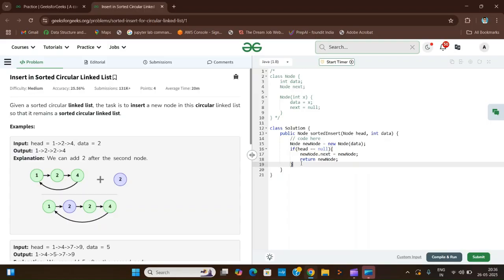Simple. We will use Node cur is equal to head.